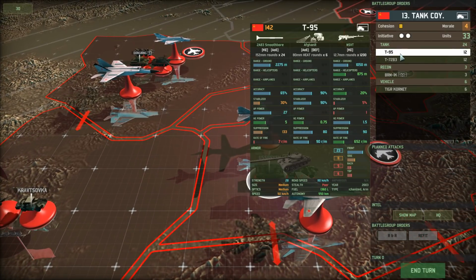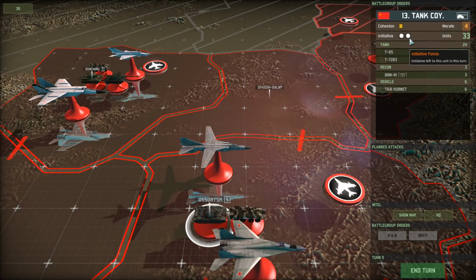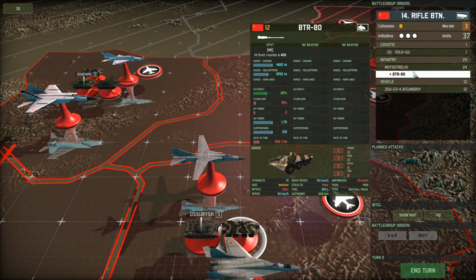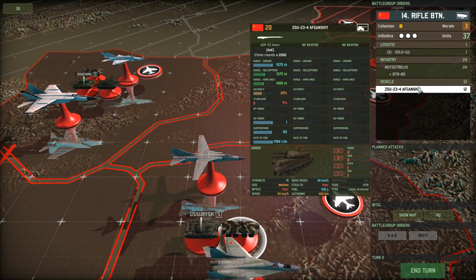Next sector. Ooh, T95s. These are going to be fun. These have a large portion of AP damage that they put out. 27. Rate of fire is lacking, but with 23 frontal armor and that 27 AP output, I will have my hands full trying to kill these. Fortunately, though, they do not have a command unit, and they only have 2 initiatives, so if they move, they will not be able to attack on the same turn. What is this? Rifle Battalion. So far, these guys are the easiest I've seen. These guys do not do as much damage as the rest of them.